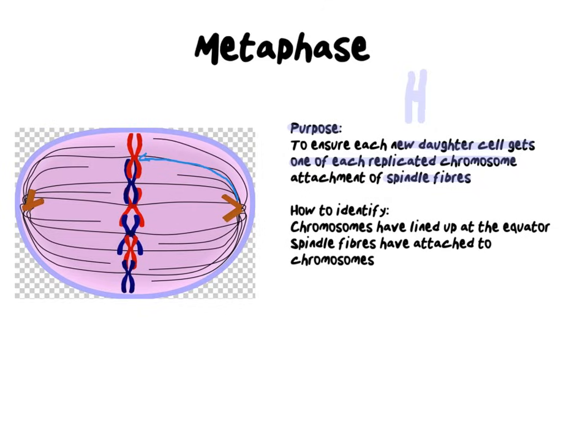We are going to look for the most defining quality, which is the fact that the chromosomes have lined up at the equator. And we can see this here, that they have done this long line down the center of the cell. And remember, like I said to you before, it just depends how they've orientated the diagram that they give you. Sometimes the equator will now just go, instead of from up to down, it'll go from left to right. But they will all be in single file. And that's the most important thing to look for.